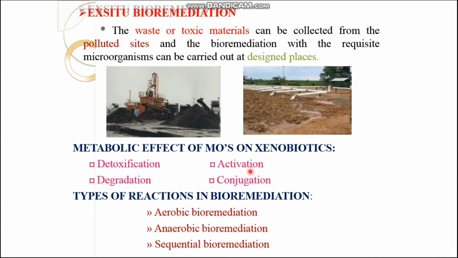Now let us discuss the types of bioremediation. It could be aerobic bioremediation, anaerobic bioremediation, or sequential bioremediation. Aerobic and anaerobic bioremediation we'll discuss in the upcoming slides, and sequential bioremediation is the one in which we approach the bioremediation process in a sequential manner. That is, in the first stage we'll be making some changes. For example, if you are detoxifying in the first stage, then we are going to activate by breaking the compounds of the contaminants in the next stage, and finally the bioremediation process will be completed. So that's all about the three types of bioremediation process.